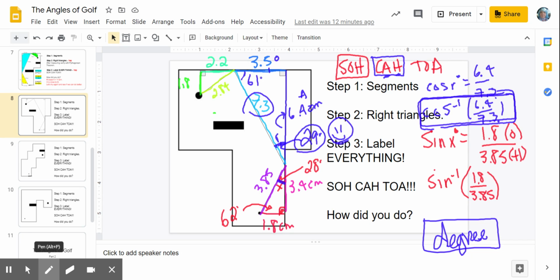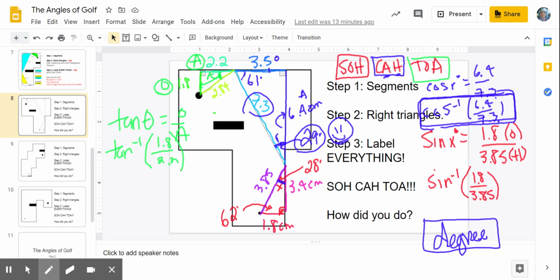Yeah. Okay. So now let's turn to the green triangle. Let's find the angle opposite the 61. We'll look for this one. And we need to use tangent because we haven't used it yet. So tangent of the angle that we marked is going to be opposite over adjacent. The opposite side is the 1.8 and the adjacent side is the 2.2, because adjacent is next door and opposite is across. So we're looking for the angle: inverse tangent of 1.8 over 2.2.